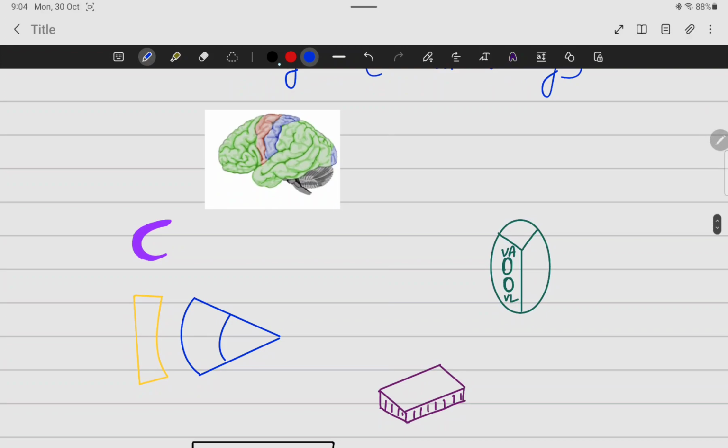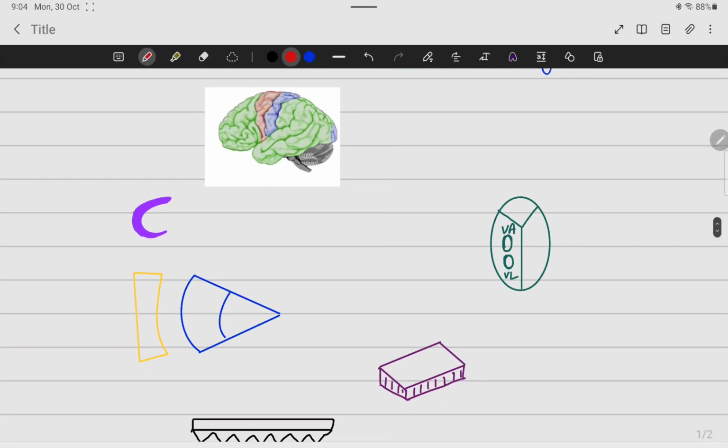Alright. So again in this pathway as well, you get your excitatory glutaminergic neurons from your cortex to striatum, that is the caudate nucleus and the putamen, which is excitatory. From your caudate nucleus and putamen, you get your GABAergic neurons, but this time instead of going to the globus pallidus internus, they first go to globus pallidus externus.